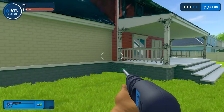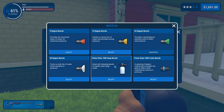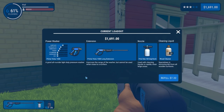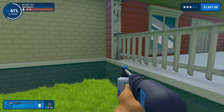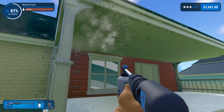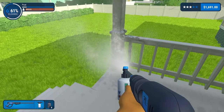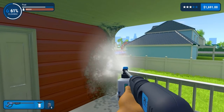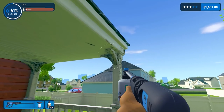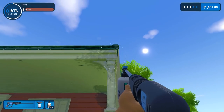Right, so the roof. I'm going to have to get a ladder up there, but I'm going to go ahead and switch over to our soap nozzle with a wood cleaner. I'm not going to refill it, because we've already got some in here anyway. So I'm just going to give it a hit, like that, just to get the thick off. Still a bit of dirt there, right? Soaping up nicely.